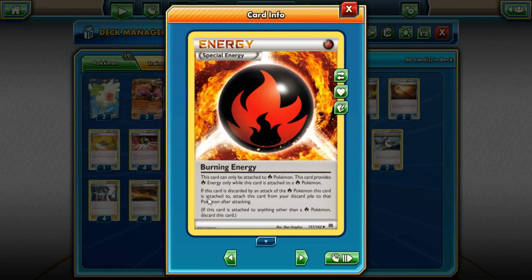Is what I'm trying to say. If this card is discarded by an attack of a fire Pokemon, this card is attached to that Pokemon from your discard pile after attacking. If this card is attached to anything other than a fire Pokemon, discard this card. So if you attach it to Vileplume, this gets discarded immediately. The only thing I wanted it to be was that on your next turn you can attach it back.